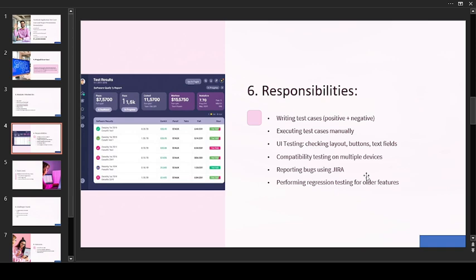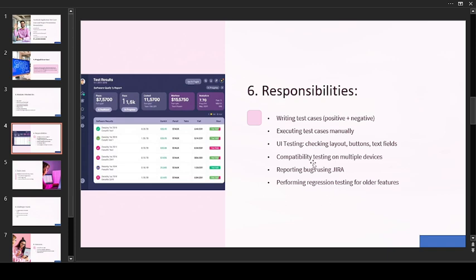I'll already tell you guys that some organizations use the Jira tool, and some of them nowadays also use the PDF format. They can take a screenshot of that bug, and in the bottom line they can enter the descriptions, what exactly the bug is and what the steps are, and after that the bug is raised. They are all mentioned in the PDF format. Once you create the PDF, you send it to the developer for fixing that bug.